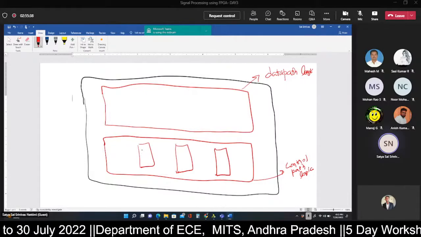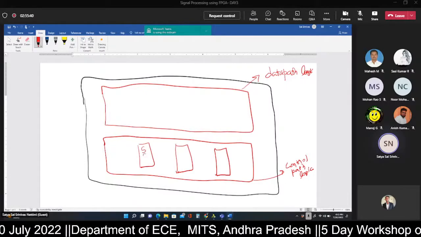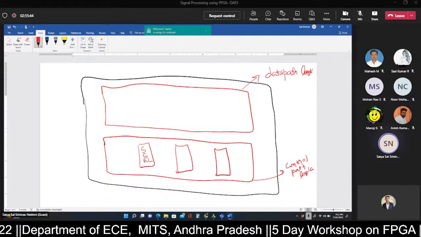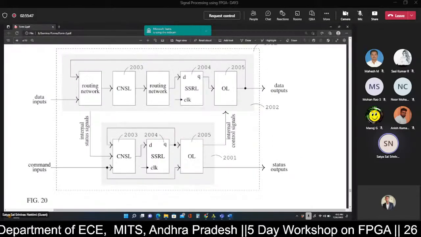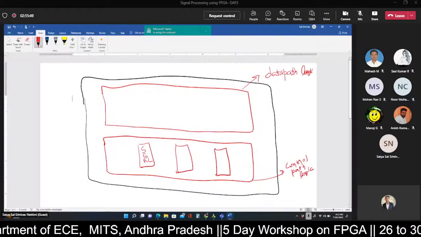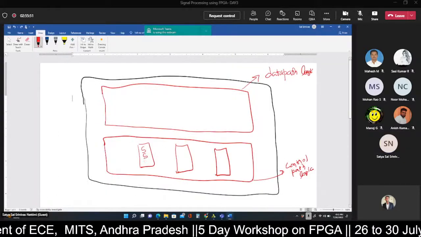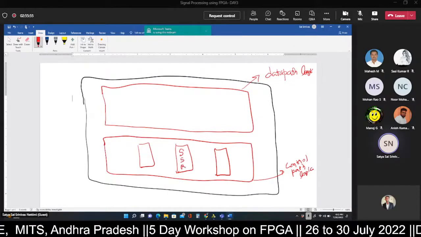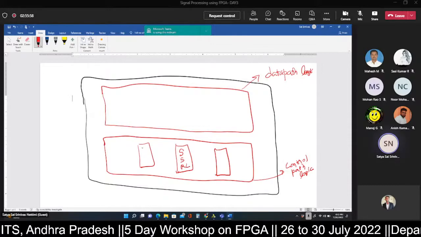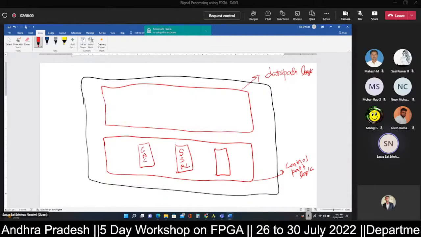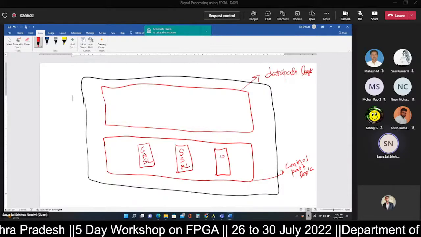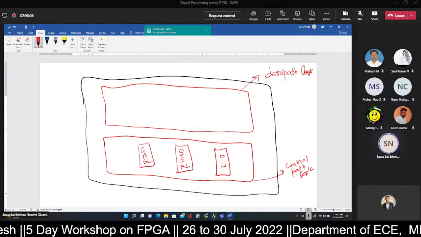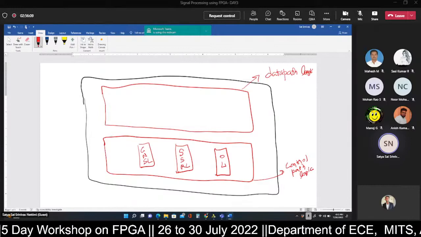The first one is called sequential state register logic, the second one is called combinational next state logic, and the third one is the output logic. So in both cases, you have three different logic elements.